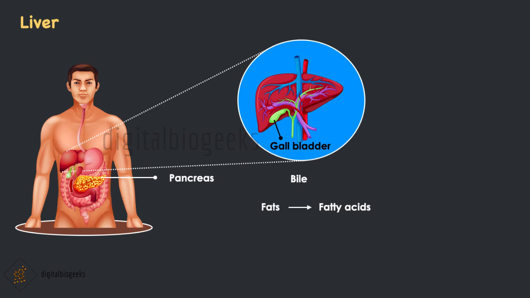Pancreas is a large cream-colored gland located just below the stomach. It secretes digestive juices called pancreatic juices. Pancreatic juices reach the small intestine and convert carbohydrates, fats and proteins into simple substances. Carbohydrates are converted into simple sugars, fats into fatty acids and proteins into amino acids. Our body can absorb these fatty acids, simple sugars and amino acids for growth and repair.